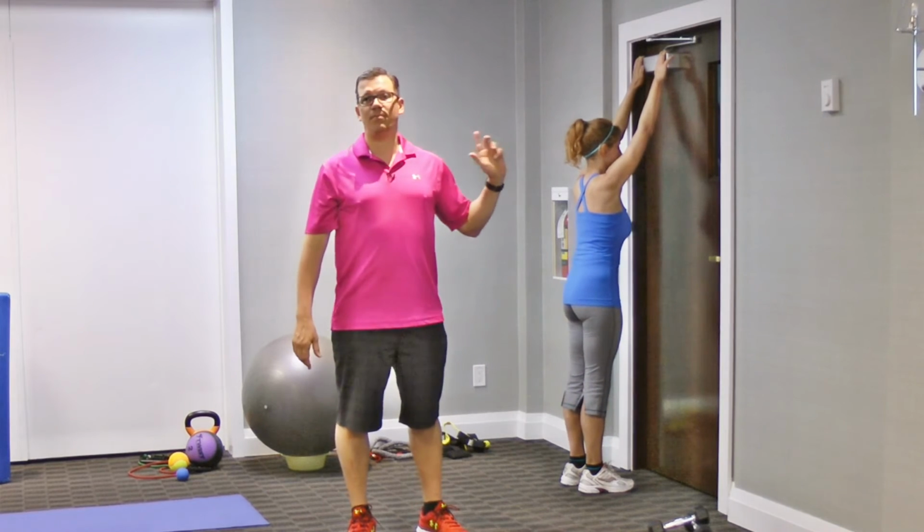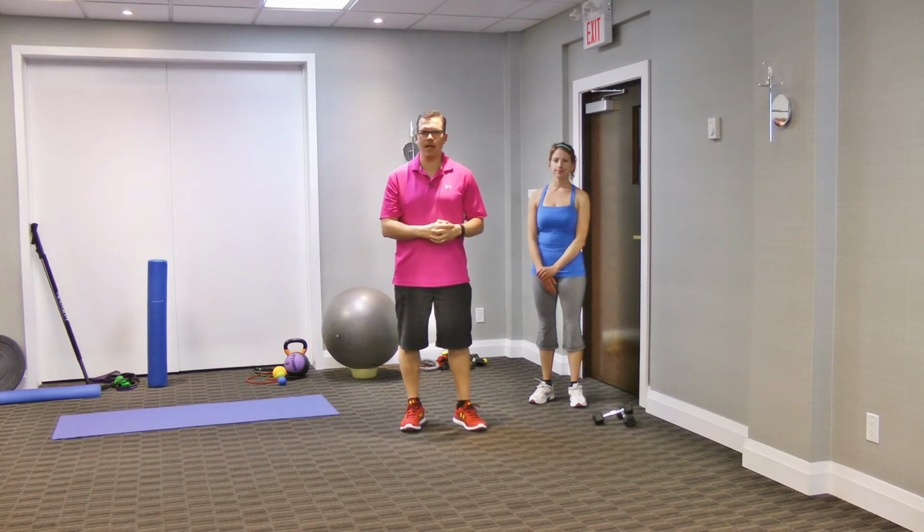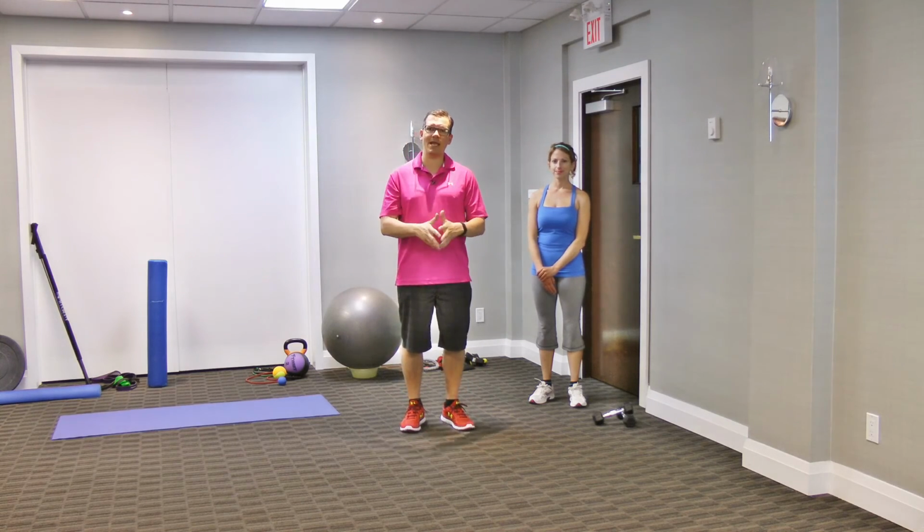Now when it comes to the people that should not do this vertical hanging exercise, if you end up having sloppy shoulders, they pop in and out, they dislocate, I would not do this exercise. But if you end up having stiff or tight shoulders, this ends up being a great exercise for back and shoulder pain. So there you go, those are 3 great exercises to do for back shoulder pain relief.